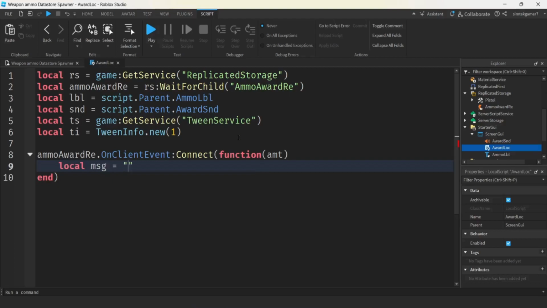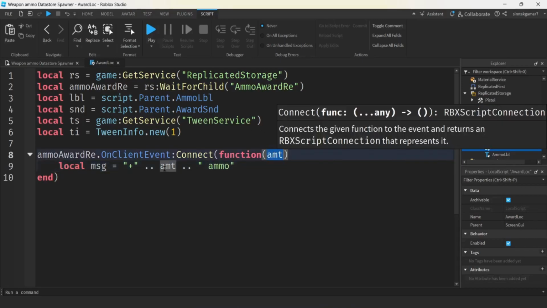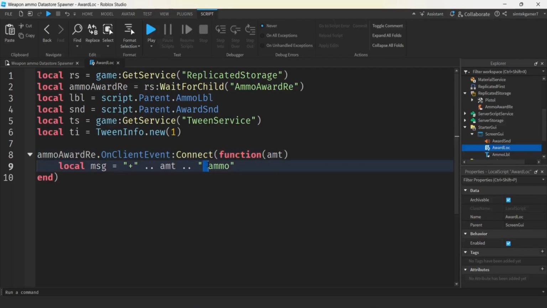So we'll say message equals, let's put a plus sign, because we're going to increment their bullets. I'll do .. that's a string concatenator, amount, right? .. string concatenator, and then " ammo". So that amount right here is getting stuck in there. We need to put this space because it's not like the print statements where it puts spaces in automatically.